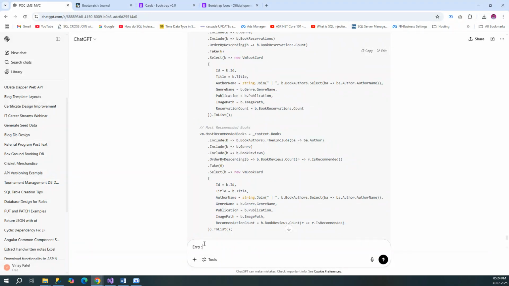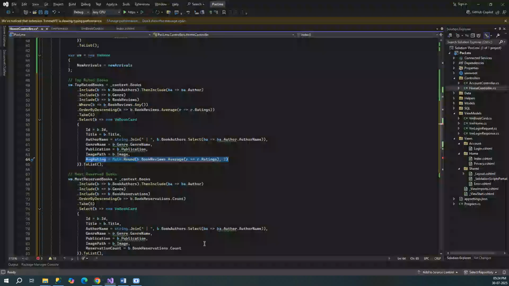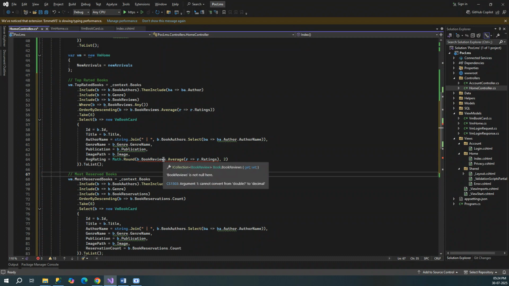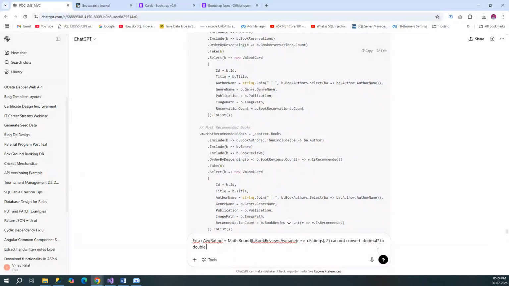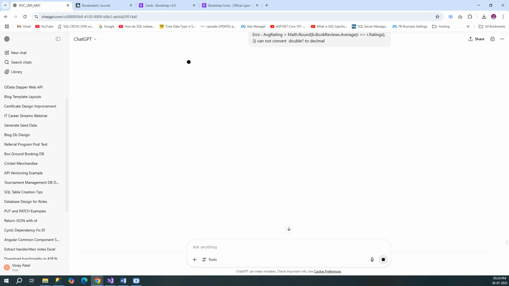Error on line cannot convert decimal question mark to double, or double question mark to decimal. Let's see. Okay, either double and here it would be decimal. Let's see what it does.